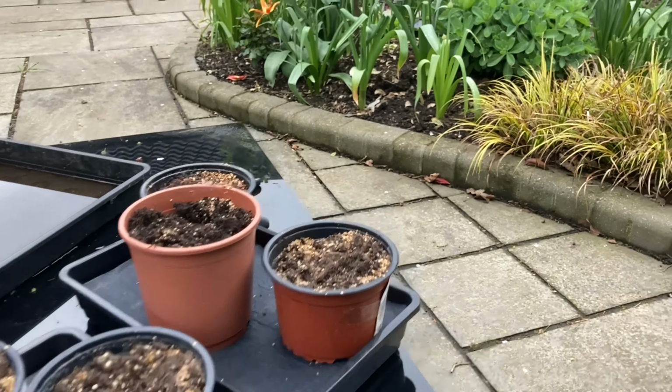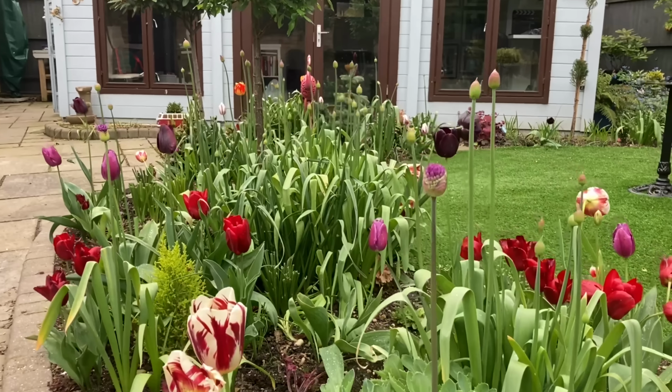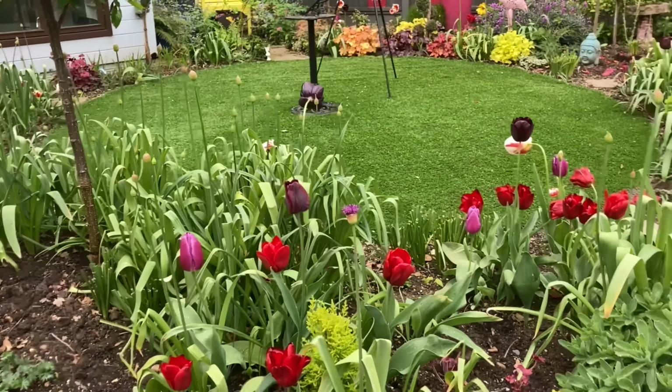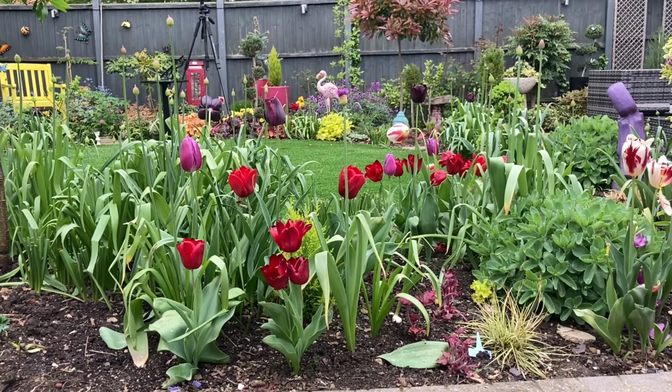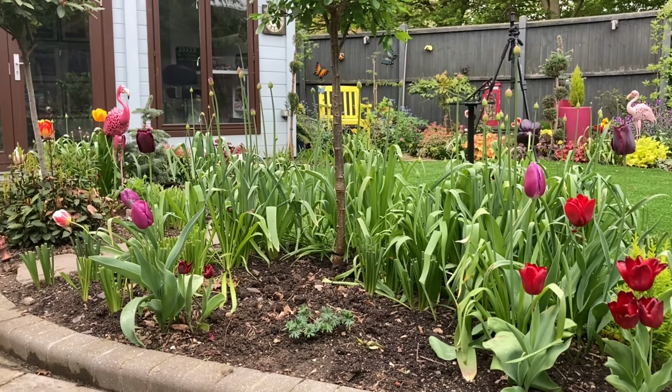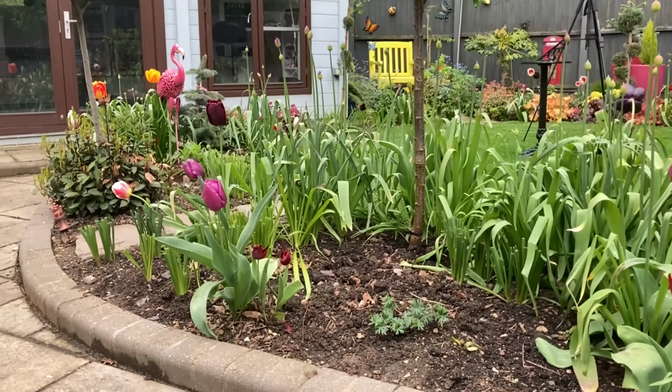So before I show you the Aralia elata, which I keep getting distracted from, I just wanted to show you what's coming up next is the Alliums. And I don't know if you can see all the little bulby spikes everywhere. That is going to look so lovely. I'm very much looking forward to that. I have the last of the tulips. I think I've been telling you this before, but I pull my tulips up because they never come back very good for me the following years. And so I just pull them out, and they might come back, but they'd just be mostly leaves. They would not be very impressive. So that's what I do with those.